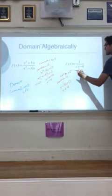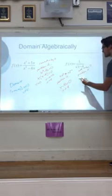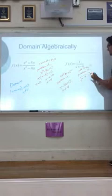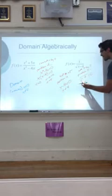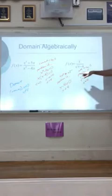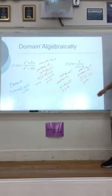The other problem is I cannot divide by 0. I have a problem if the denominator, which is the square root of x minus 4, equals 0. What would make this 0? I have a problem if x equals 4. Not because I have a negative in the square root—I can plug in 4 minus 4, square root of 0, we're all set. But 1 divided by 0, that's a problem now.